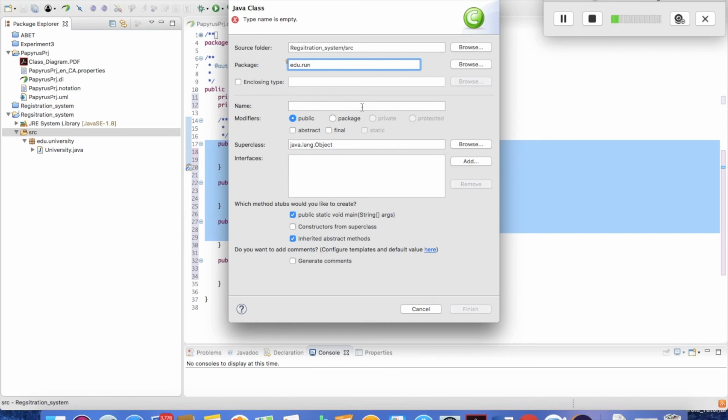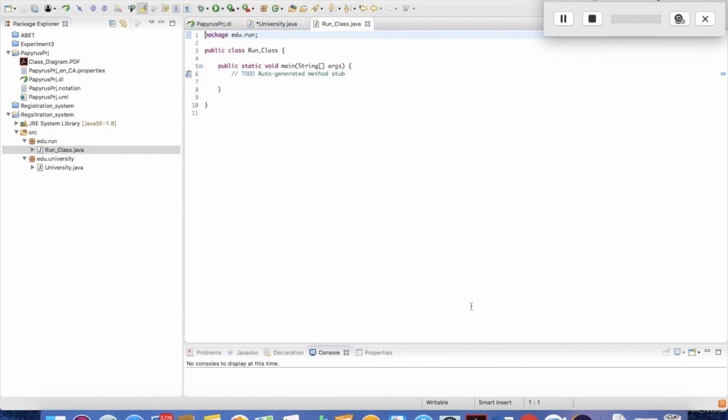We need to write the name of the class. Let's call it RunClass, finish. Now you can see that we have a class called RunClass, and it has one method. This method is where we're going to execute our process or our classes.